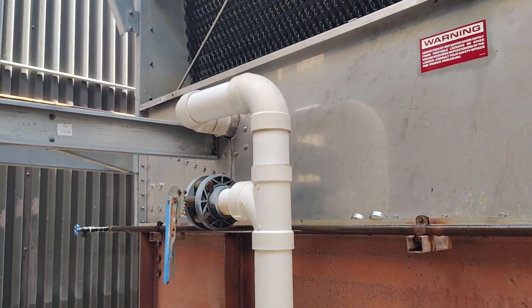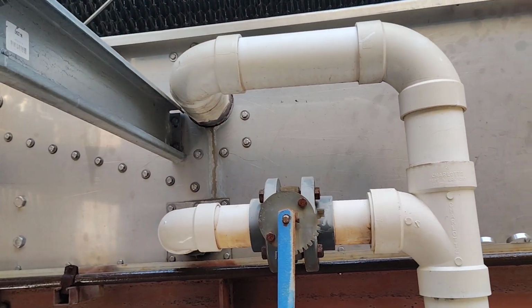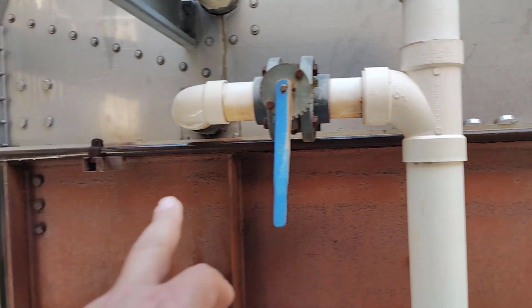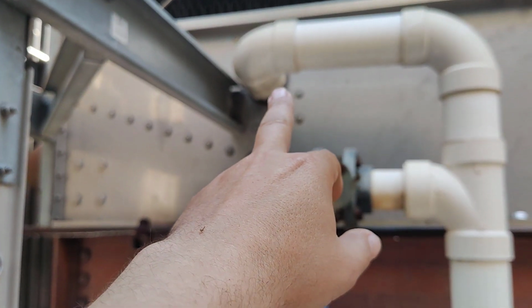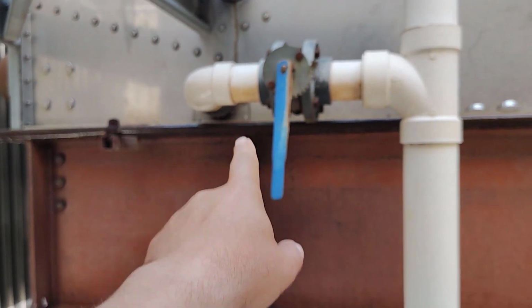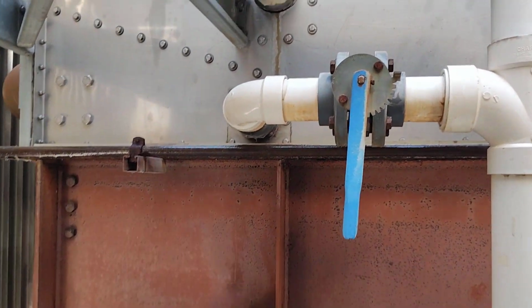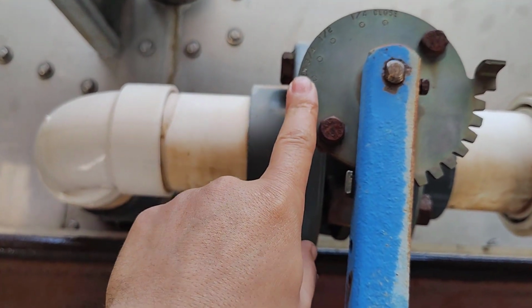This is the drain pipe, connected here. This is the drain. This is the start, and here this is the high flow. After this, the butterfly valve controls opening and closing the drain. As we see here, this is open.